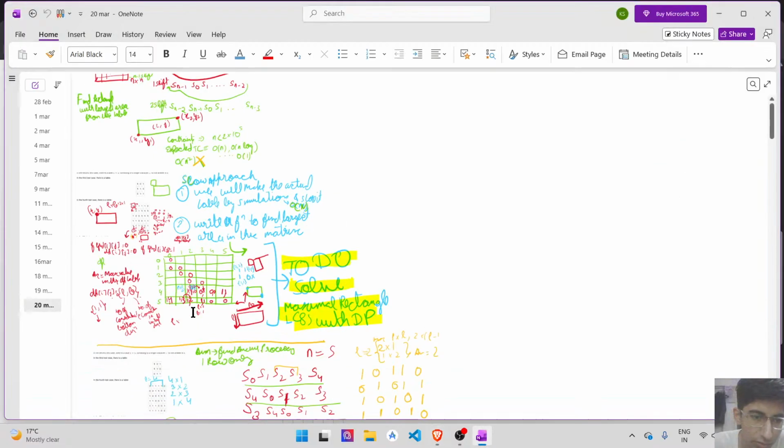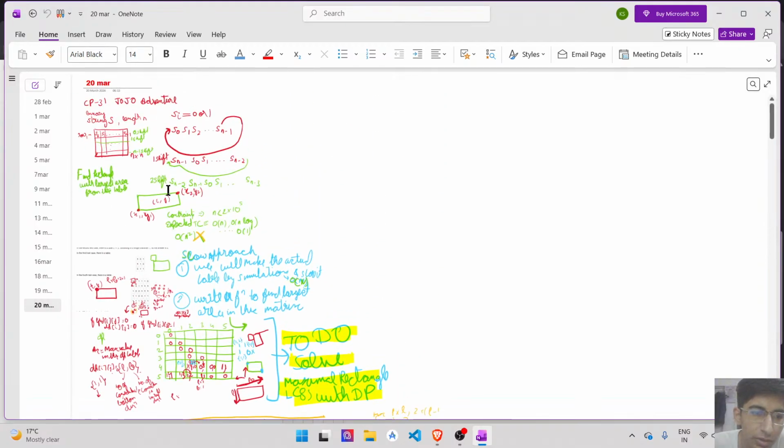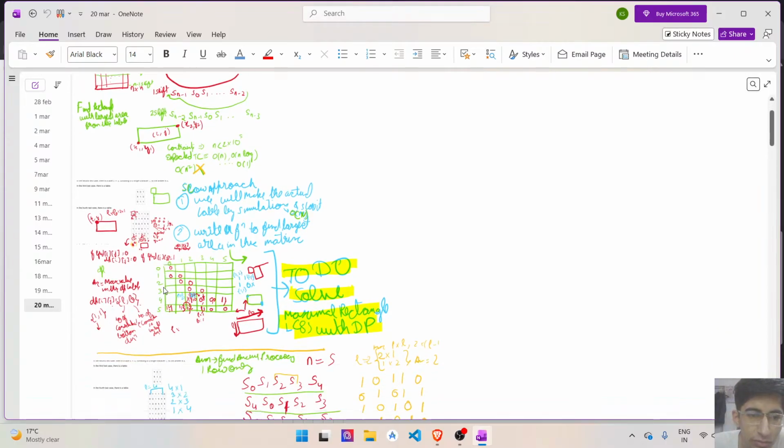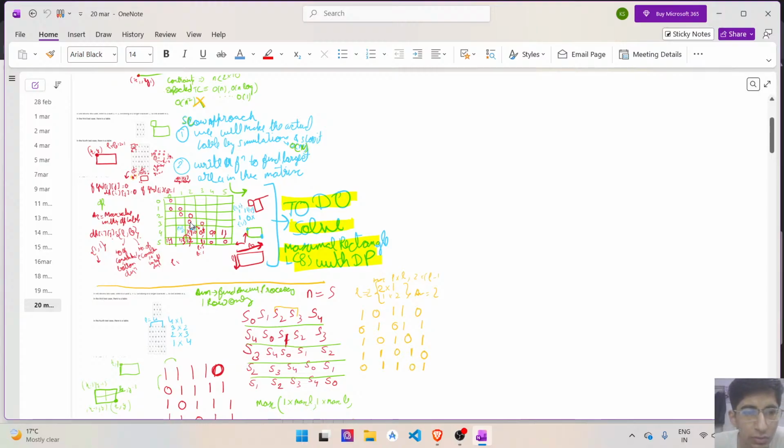If we try to simulate and make the whole array first and then somehow find the largest rectangle, that will be too slow to submit, because we have problems like maximal rectangle. If we use that approach, it will be slow. I revised this question just for the sake of completeness, but it is a slow approach.